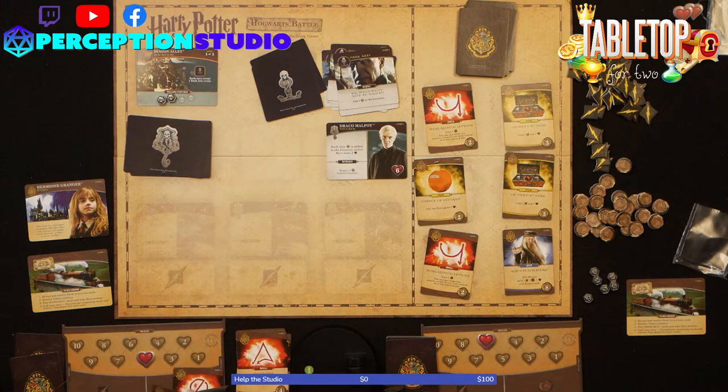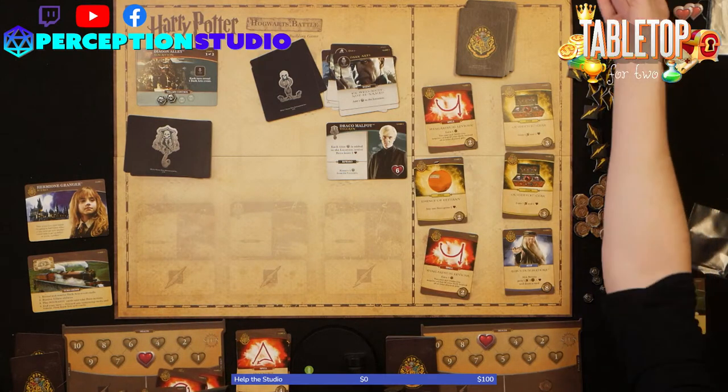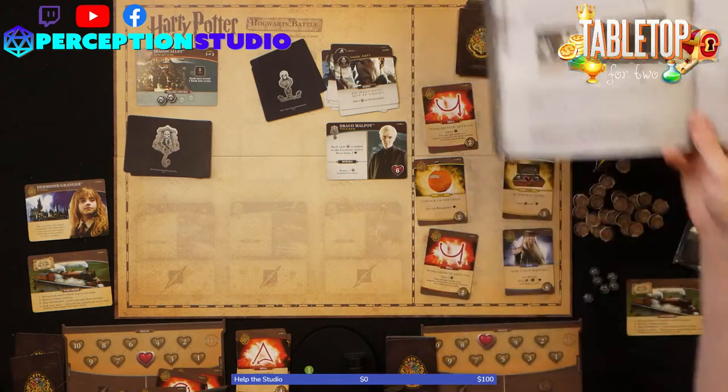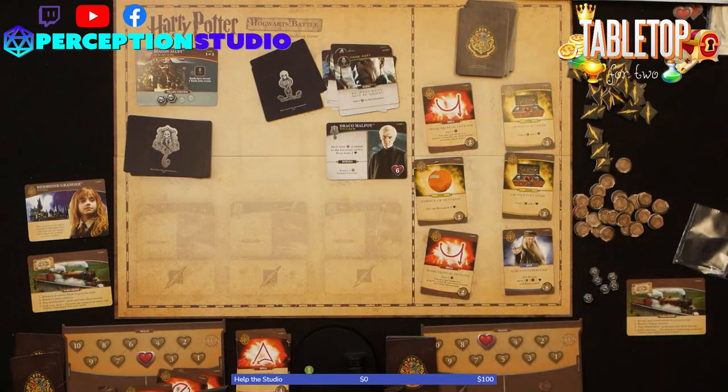Okay, well, Alohomora, and Wingardium Leviosa. Oh, I get to put items on the top of my deck instead of my discard pile. Excellent. So I have 4 to spend. What is available? Essence of Dittany: any one hero gains 2 health. More like Wingardium Leviosas. It's going to be helpful. The Quidditch gear also came in. Came in lovely.